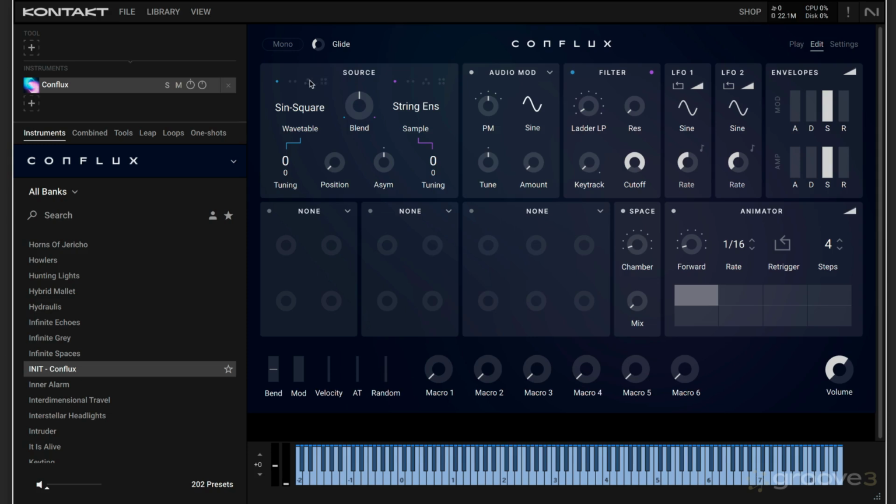sections here. So we have the wavetable selector, and here we can select the wavetable that's used by the wavetable source, which is on the left. And there are 4 categories. We have analog over here, we have digital, vocal, and the PPG waves. And here we can blend between the two, so I'll just dial all the way so we're only hearing the wavetable.